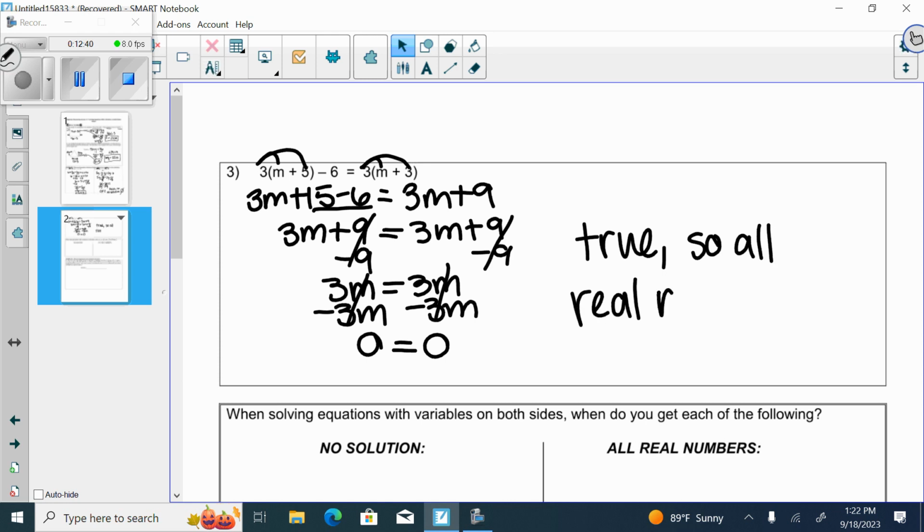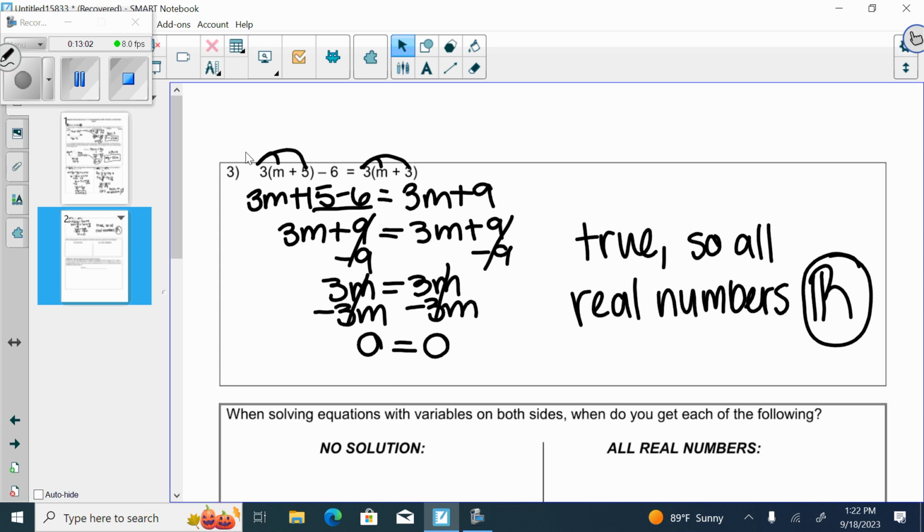Oh my gosh. I'm failing this. Comes geometry again. This is not geometry. This is algebra 1. This is the symbol for all real numbers. It's a capital R with 2 lines. So that way you don't have to write out that whole sentence every single time. This is algebra.